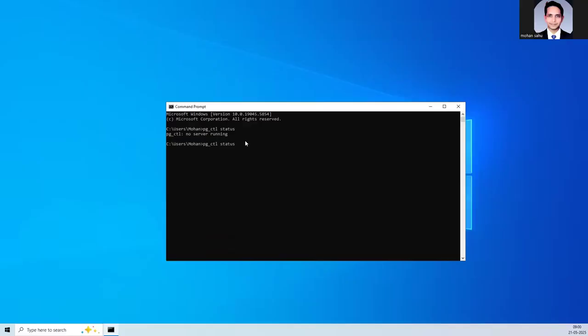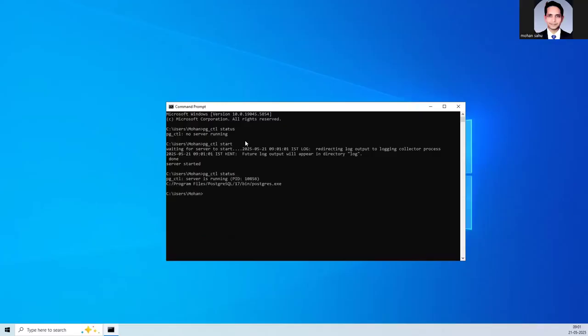Here, no cluster is running. Every time you start your computer, or sometimes if you are doing some activity outside, the cluster stops, so you need to start it every time. Let me check. Yes, now the cluster is running.